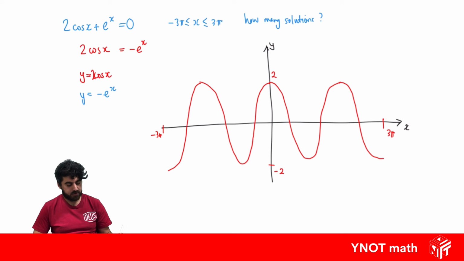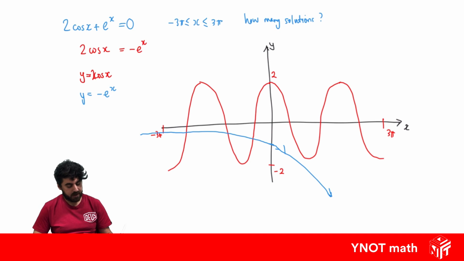Now all we need to do is graph y equals minus e to the x. Now, e to the x just looks like this, going through 1, so minus e to the x just gets flipped about the x-axis. Let's go ahead and draw that. We know it's going to go through minus 1, and it's going to look something like this. You might have to be careful. You could even test some values to make sure that the graphs don't intersect here. They don't, but if you needed to test values to do that, you could do that.